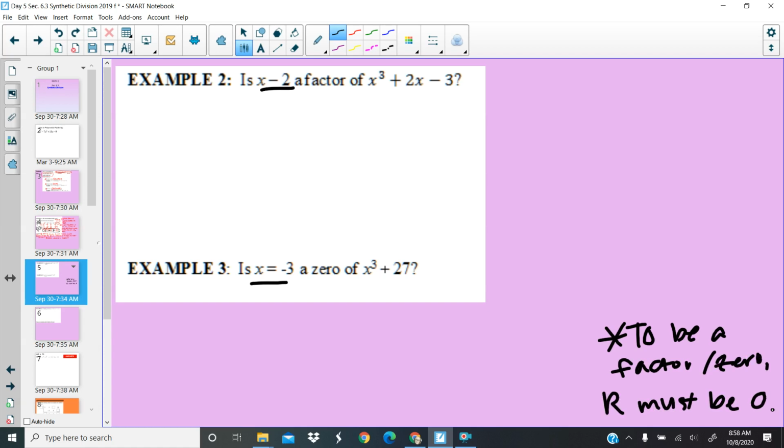And then we're going to go ahead and start setting up the synthetic division process for example 2. So we're starting with x cubed, and the coefficient on that x cubed is just going to be 1, which is what we were talking about earlier if it doesn't show you what the coefficient is. And so then the next term, normally you would see like x cubed and then x squared and then x and so on. So just like in the answer to our last problem, we need to go down by 1 degree each time. So what's going to happen is if your equation is missing a degree of x, you're going to use 0 as a placeholder coefficient. So go ahead and make a note of that.